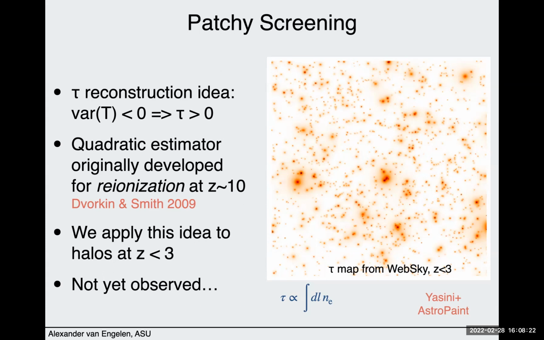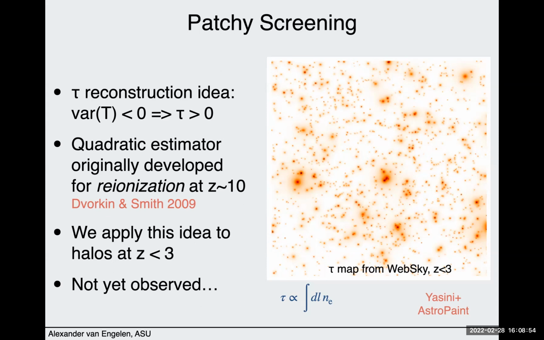And the idea to measure this is, if you look at your CMB, you're looking through this optical depth. So if your CMB map is a bit washed out in some location, that's an indication that there are extra electrons there. So with a quadratic estimator, you look for a local reduction in the CMB variance, and you tag that as a place where there are extra electrons. Because the background CMB behind these objects is going to look washed out compared to where there's no object.